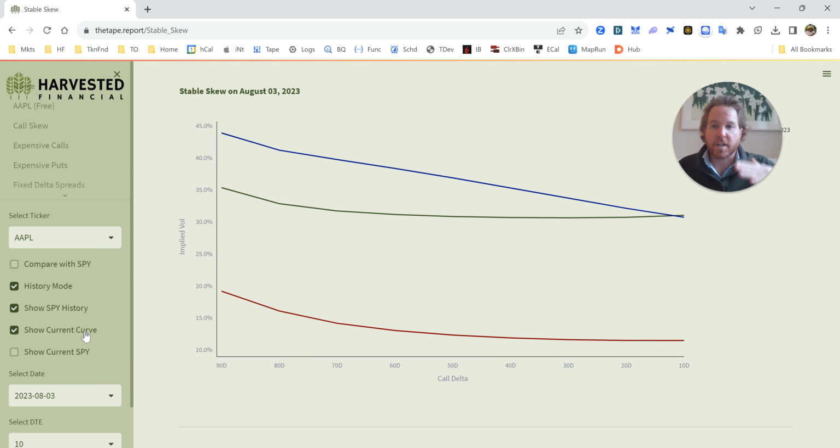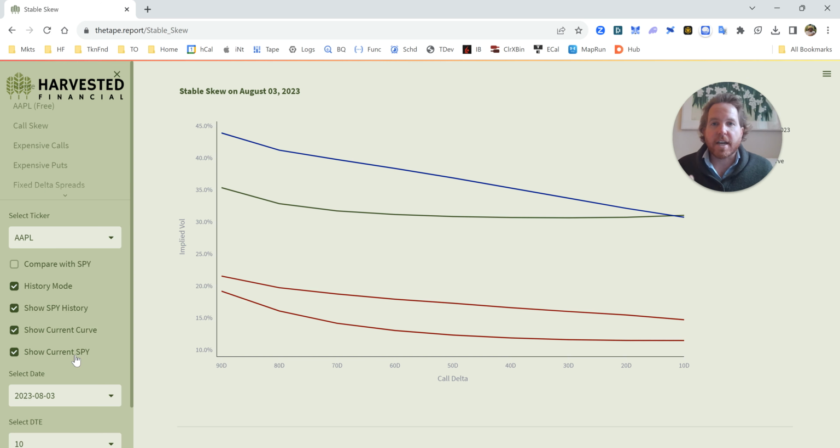Of course, that blue curve is going to be a little bit more skewed up to the downside, a little bit more risk with earnings coming in compared to August 3rd, which was just a relatively normal day. Market was a good bit higher then also. And then we can also, of course, for context, add the current SPY curve to the whole setup.